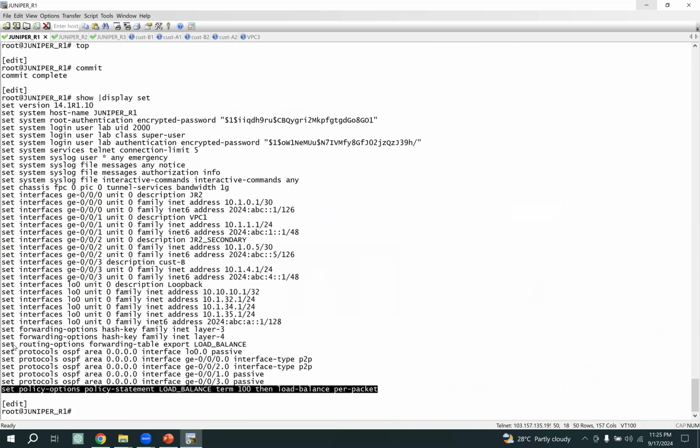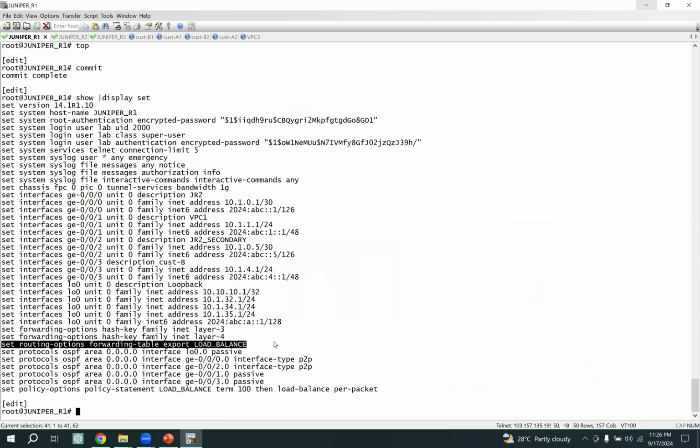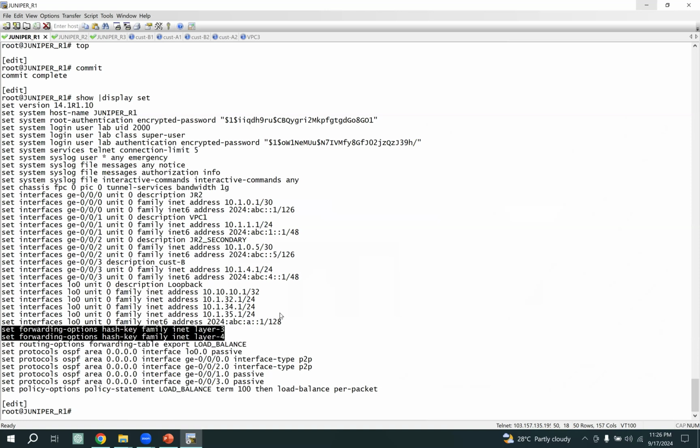Number two, you have to apply this load balance policy in the forwarding table. Step 3, if you want to load balance based on layer 3 and layer 4, you have to enable the hash key. So there are 3 steps to load balance your packet.